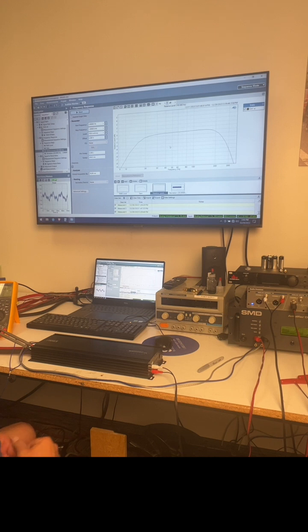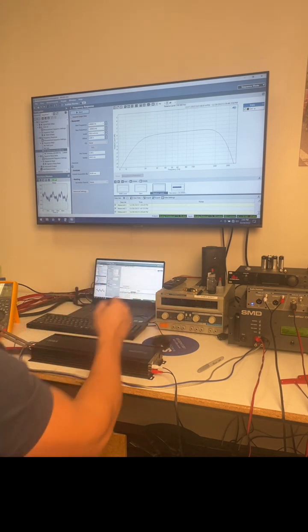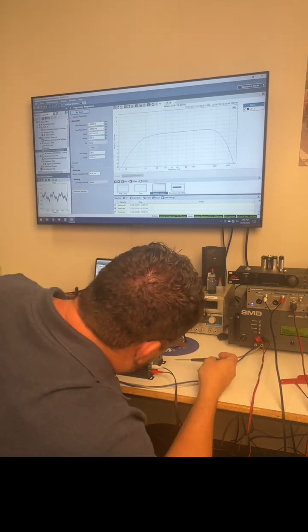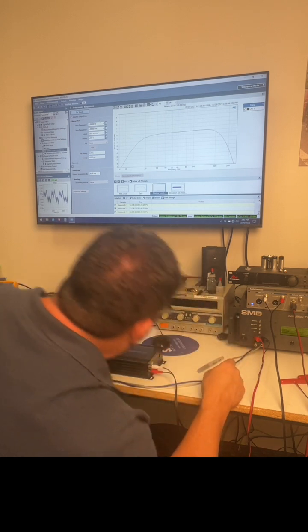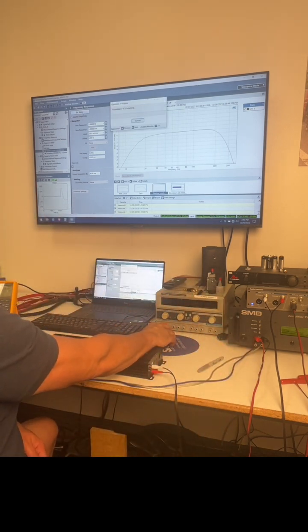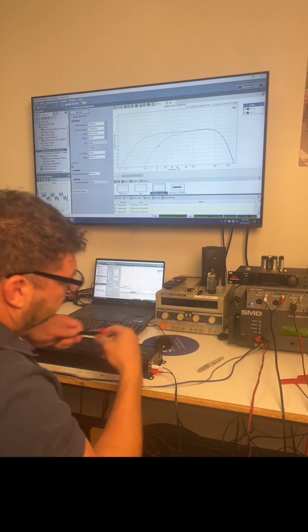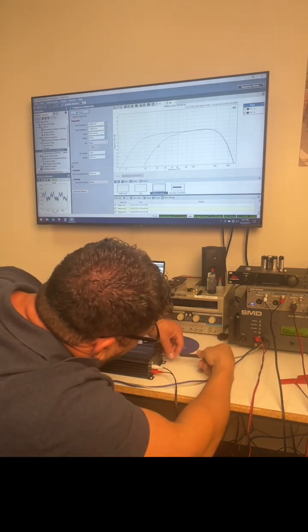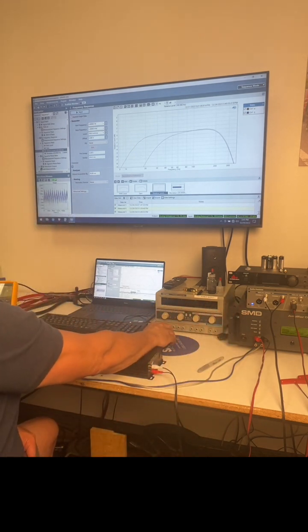If we wanted to have some fun and just see the infrasonic filter, I can append this data. I haven't done this in any of the other videos. We'll just move it around a little bit. So I'm going to move the infrasonic filter to about halfway up. There, you can see what it did. At halfway up now, that minus 3 is around 32. I move it up, turn it all the way up. I believe it's 50 hertz on this amp. Let's take a look at it.